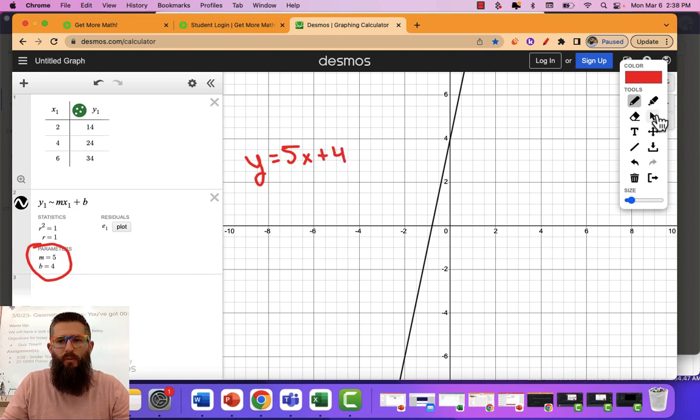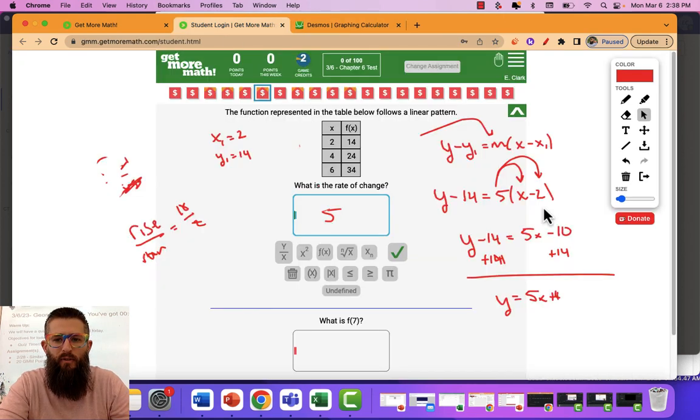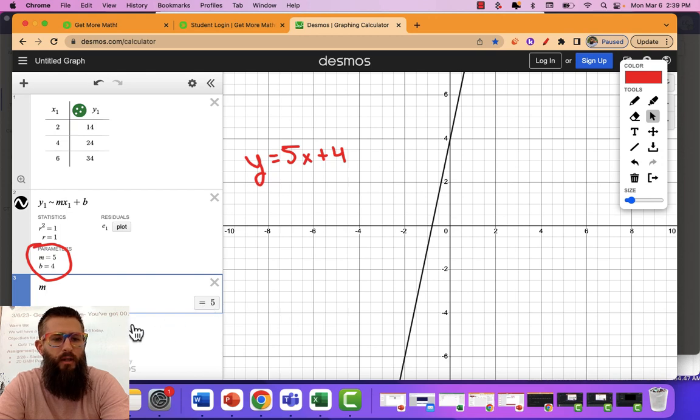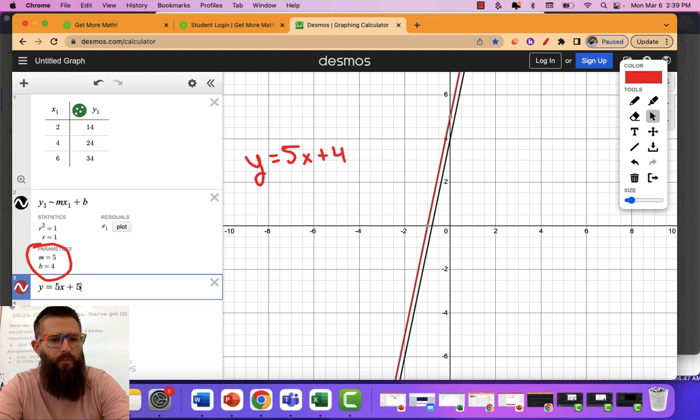Now if that looks pretty familiar to you, you should be saying, okay, that does make a whole lot of sense, because that's everything that we did right over here. Another thing we can do is, if we have a decimal, we can type in m, and it's going to give us our slope here, and plug in our b. If it was a decimal, there would be an option on the left-hand side here that would allow Desmos to convert that decimal to a fraction, but we don't need to do that right now because we have integer values for our slope and our y-intercept.